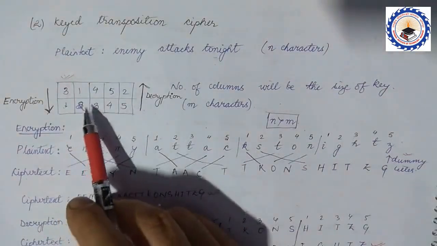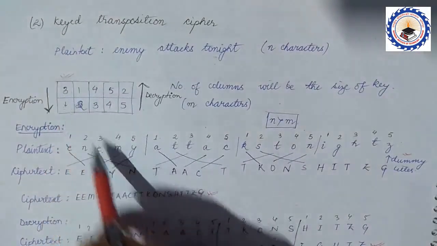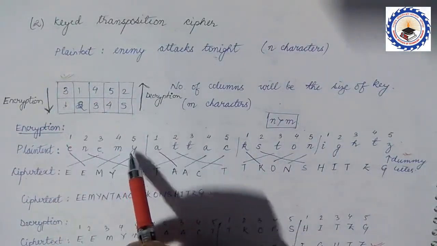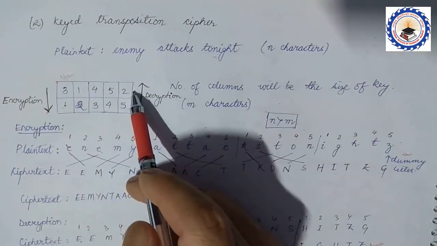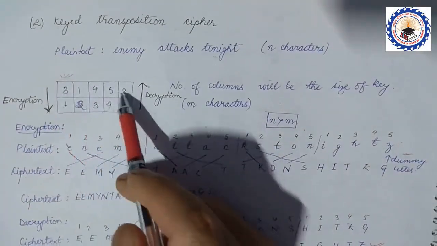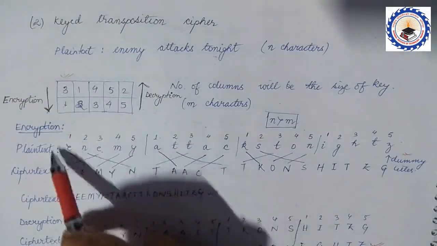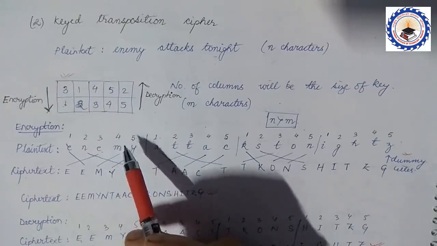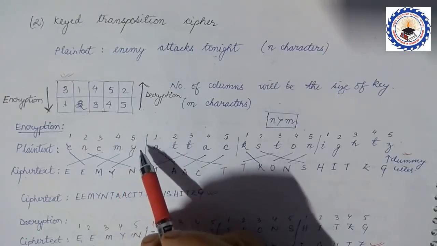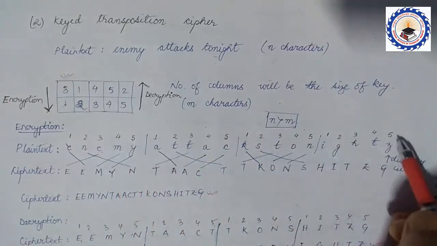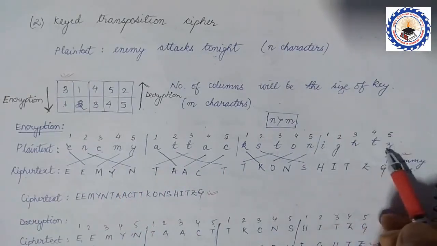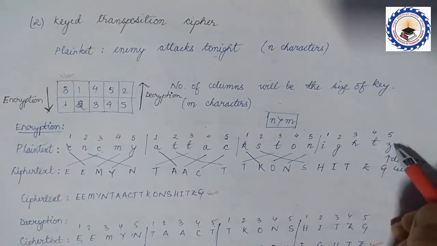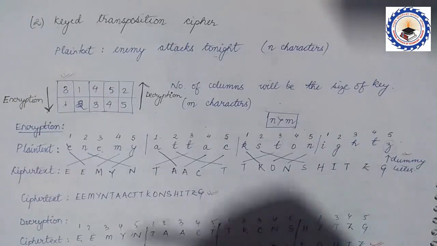So by looking at this particular key size, you must form the groups here. Why do we make groups of 5 letters? It depends upon the key size here. The maximum size is 5, so we have made a group of 5. There may be some problem in the last group, where you cannot make a perfect group of 5 letters. At that time you can insert a letter Z here.